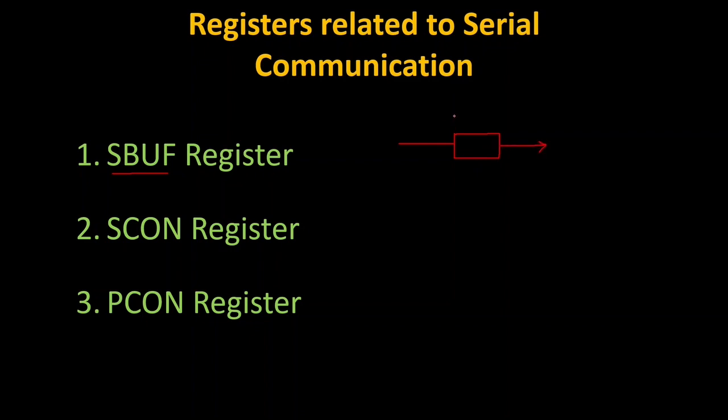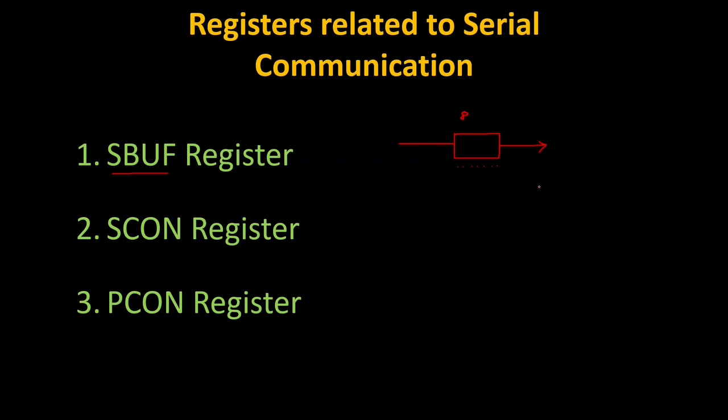So if you are going to move the data, we can understand some 8-bit data is going to be transmitted. So 8-bit data, we are going to have 8 different bits. All the 8 different bits, we are going to send it to this SBUF, and one by one, we are going to send the data to the other end.